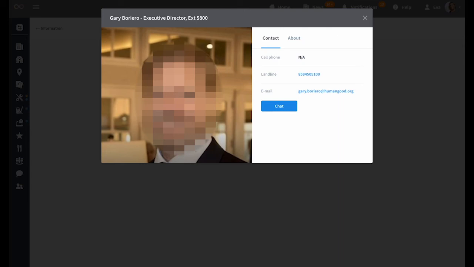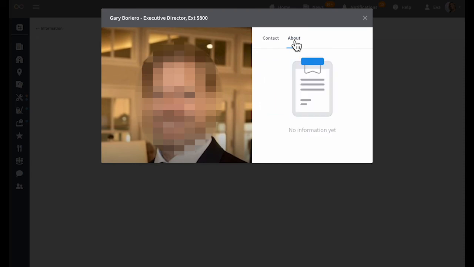You can actually see more about this team member if they've chosen to add any information to their public profile section within Community Connect. On the computer version, what I see up here, I have the option to click About, and then I can see any of the public information that this team member chose to add about themselves.